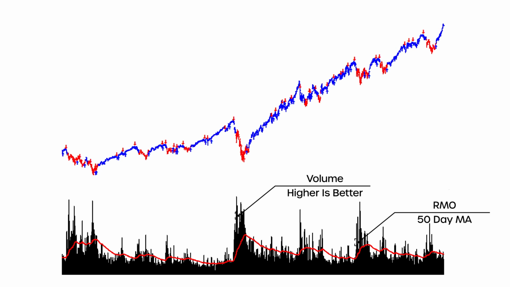There is no specific magic number or level of volume. I like a one week volume spike that is at least twice the average volume of the past month. Higher, of course, is better. Or a volume build over the past 3 to 4 weeks, coupled with at least some increase on the breakout week. No matter what it is, if there is no significant increase in volume, I avoid the buy.